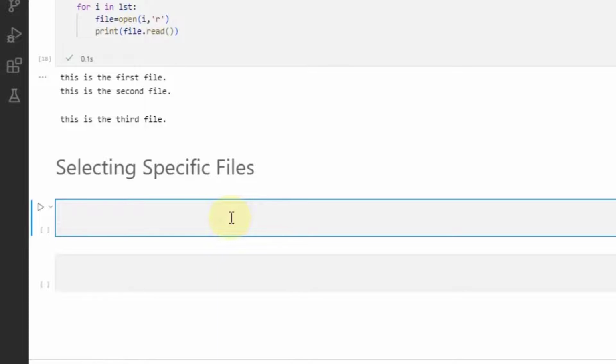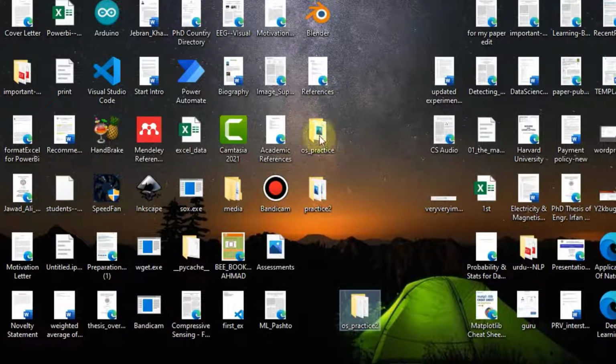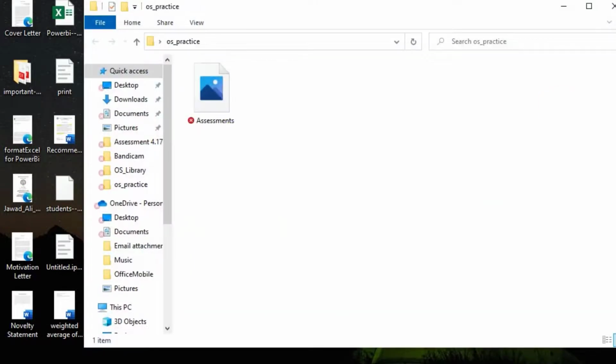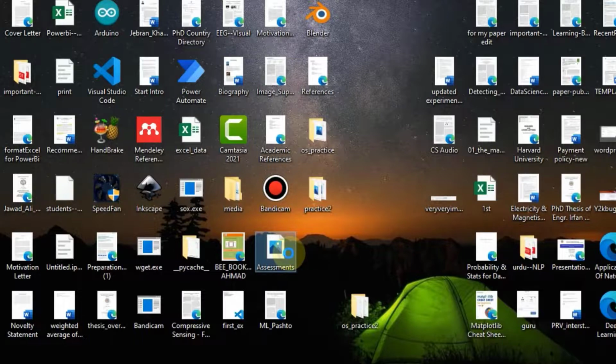In order to select a specific type of file, let me use another function here, which is the endswith function. Again, let me take this folder, os_practice, and this is another file.